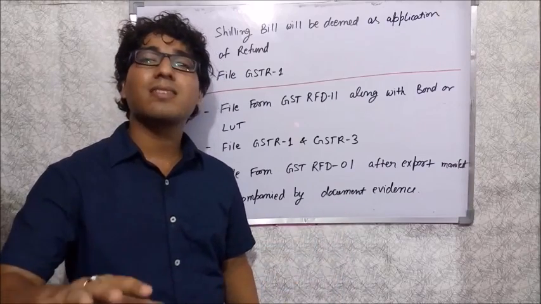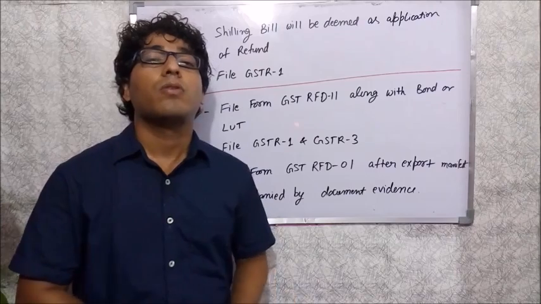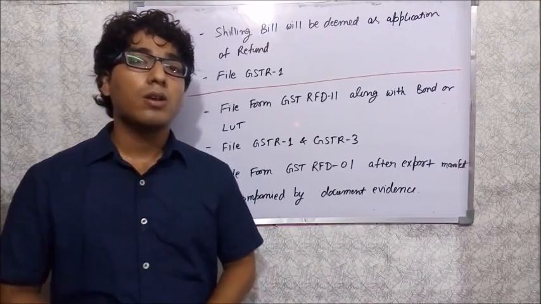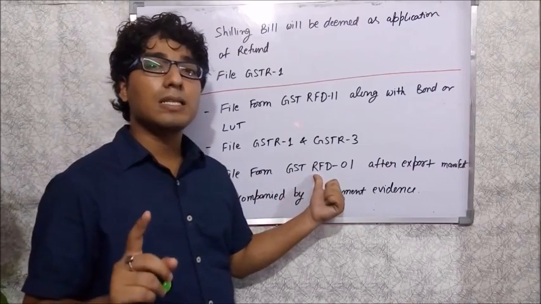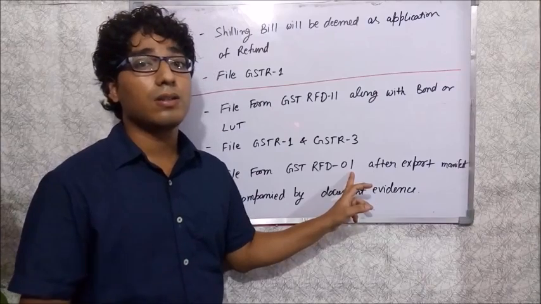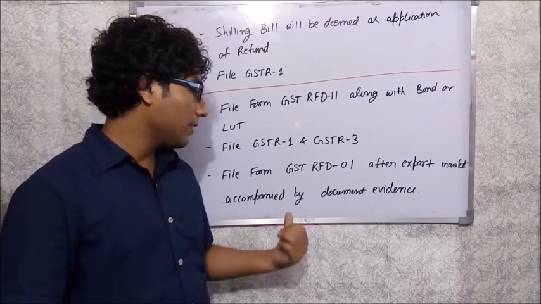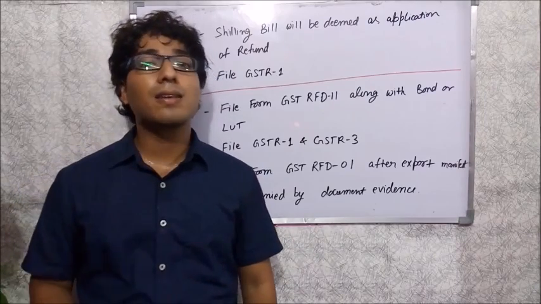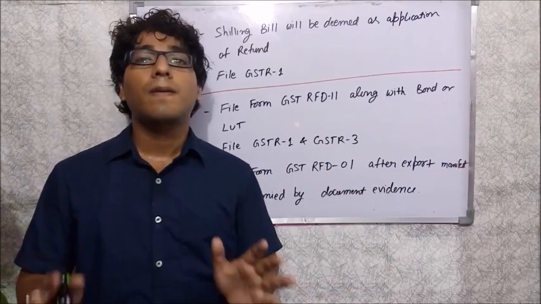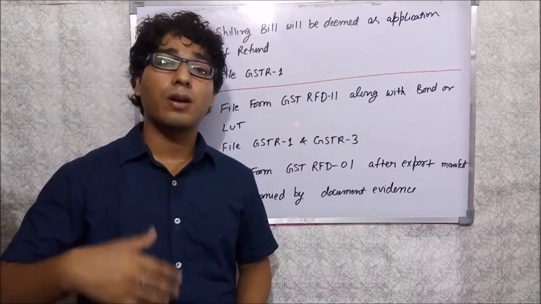The documents are like the shipping bill or the invoice for export. That's the kind of document there. But if you want the detail regarding that, you can ask me by mail. So you have to first fill out the form GST RFD 01, and you can only file that form after the export manifest or the export report of the person in charge of conveyance. And then you also have to accompany certain documentary evidence while filling out the form GST RFD 01, and when you do that, only then will your refund application be due.